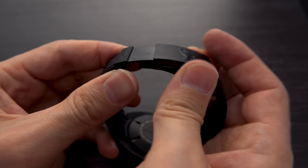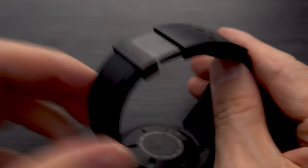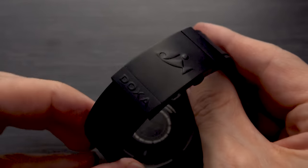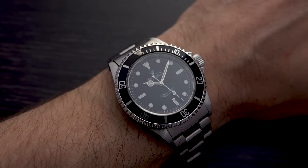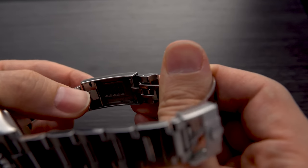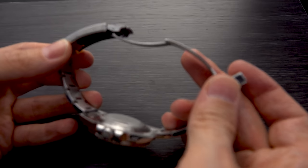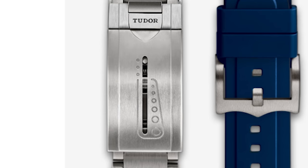One feature that's unfortunately not found on all diving watches is a quick band adjustment mechanism. Sure, most bands can be adjusted or switched out before a dive, but nothing beats a band you can easily slip over your wetsuit and adjust in only a few simple steps. This mechanism is also practical in everyday life — for example, on hot summer days when your wrist expands, it enables you to easily lengthen the bracelet or strap without any special tools. One of the best designs is Rolex's Glidelock system, found on the Rolex Submariner. This technology allows you to lengthen the bracelet up to 20mm in 2mm increments, and its sleek design integrates perfectly into the Submariner's iconic clasp. Other manufacturers offer their own practical and visually appealing solutions. Models like the Tudor Pelagos even outdo the Glidelock mechanism — Tudor's technology automatically adapts to its environment, tightening as the wrist shrinks and loosening as it expands. However, this system puts functionality first, so its design is less suited for everyday life.